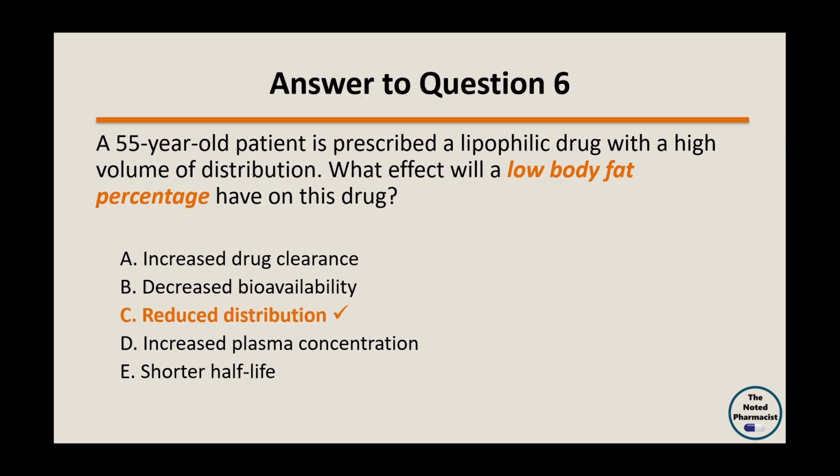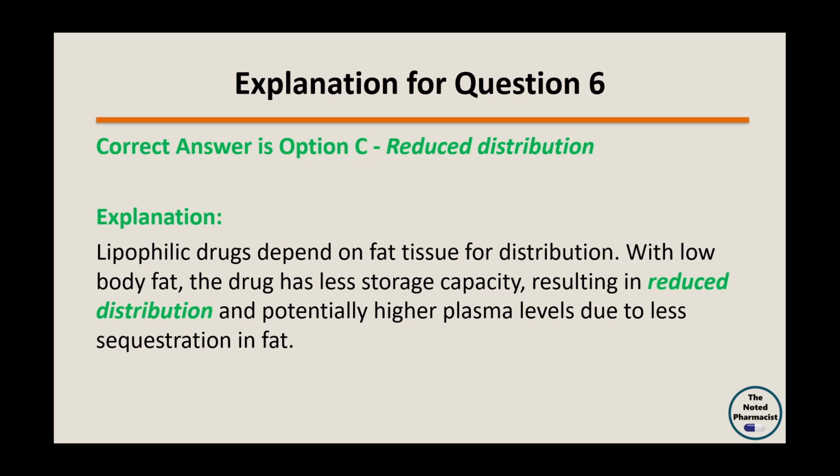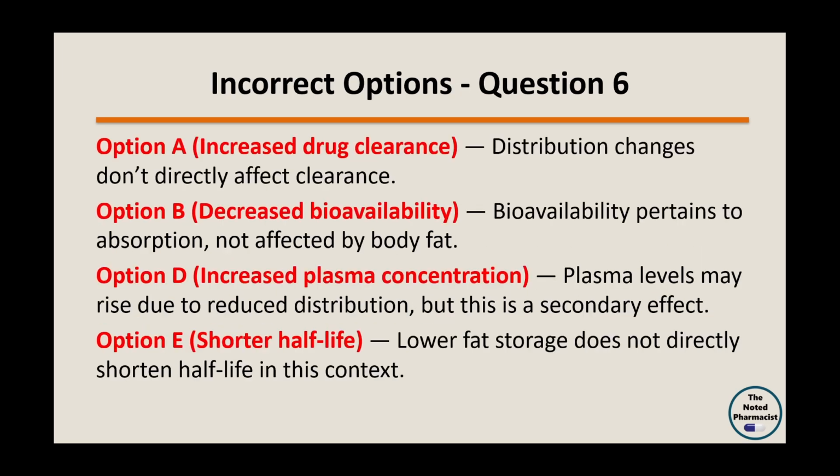The explanation is as follows. Lipophilic drugs rely on fat tissue for extensive distribution. A patient with low body fat will have less storage capacity for such drugs, resulting in reduced distribution and potentially higher plasma levels due to less sequestration in fat. Let's see why other options are incorrect.